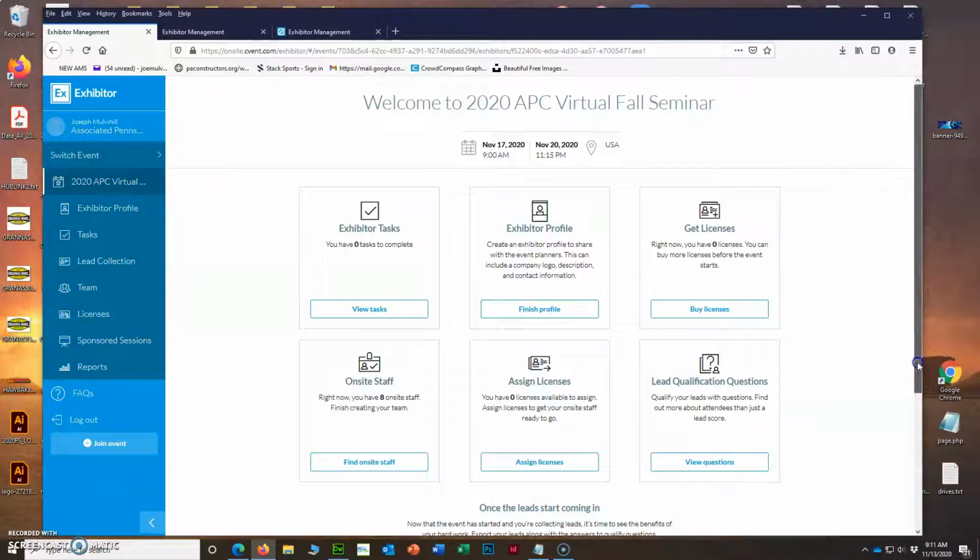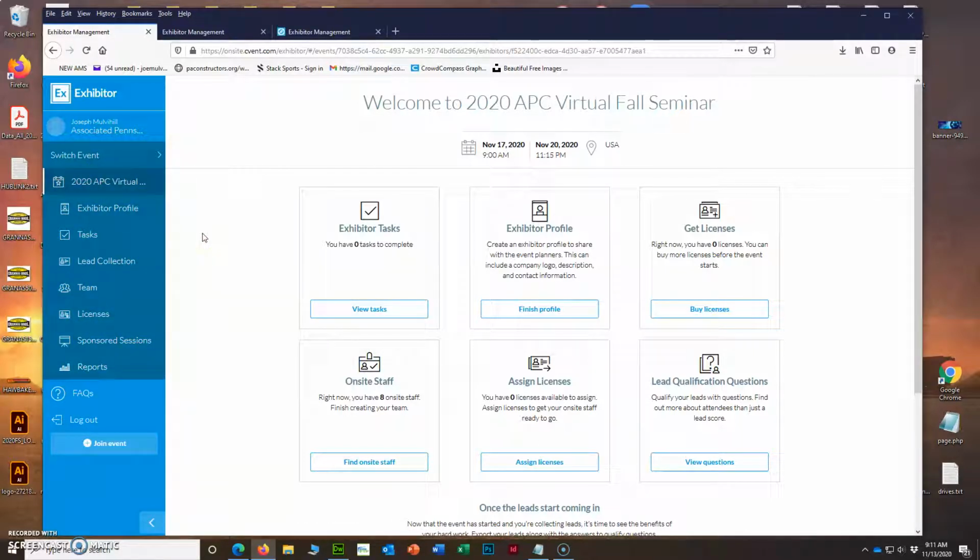I just wanted to go over a couple more things before the fall seminar starts. I added one feature into the exhibitor portal, which we hope you find useful, but I wanted to go over it with you because it might be a little bit confusing. You'll notice there are a couple new tabs here. Do not worry about any of this stuff, okay? You don't really have to worry about this stuff. You really want to focus on this area over here.